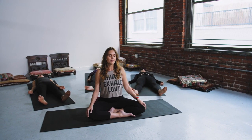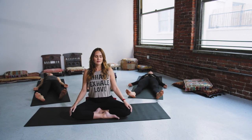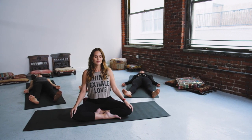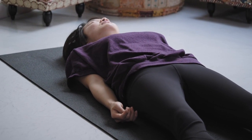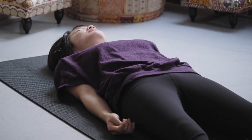The soft pocket behind the right knee and the left knee. The backs of both knees at the same time. And sliding up to the right hamstrings and the left hamstrings. The backs of both upper legs at the same time. The right bottom, the left bottom. Both sides of the bottom resting into the mat, the impression that they make at the same time.